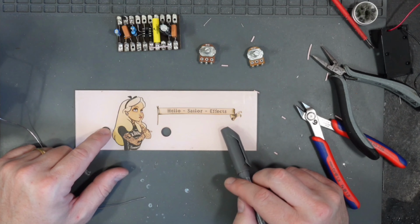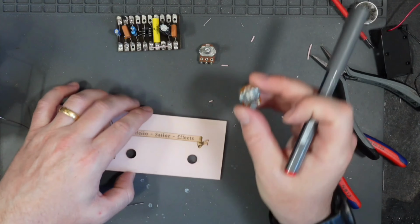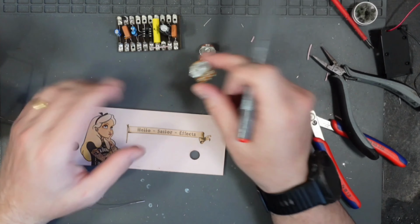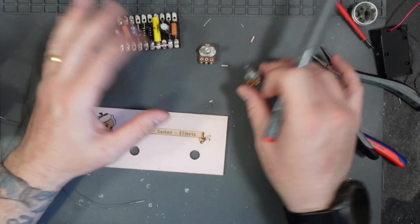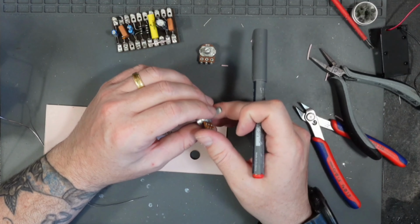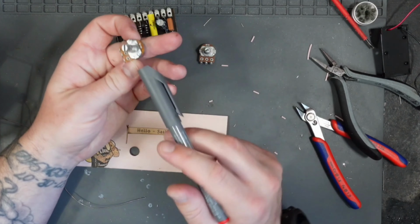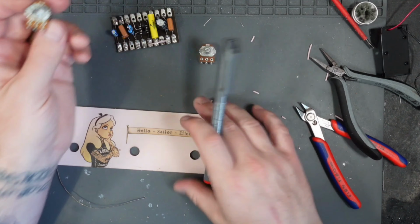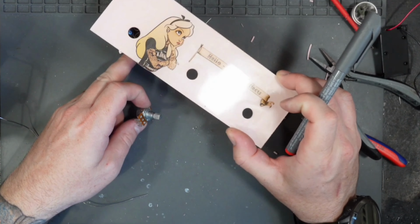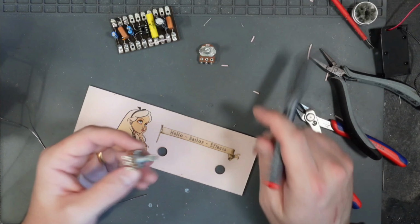And then we're going to have our gain and volumes. Now, because this is going to be upside down and these will be fitted, I won't be able to see what value pot is what when I'm wiring it up. Now, you could wire it on your workbench now. I could give myself enough wire, wire them in, and then just attach it. Fine, that would be nice and easy. I'm not going to do that. I'm going to write on the bottom of these pots what each one is. I'm going to install them, install this into the cab, install that into the cab, and then run the wires afterwards, just so then I can make them neat and run them around the perimeter of the cab.